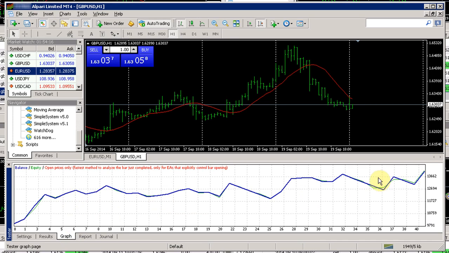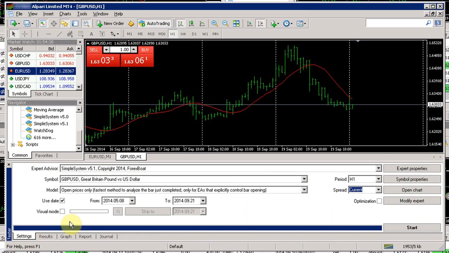Our report looks reasonable. If we compare it to what we saw in our back test and forward test, it will look very similar. And so that's a good sign. That means that your Expert Advisor performs on this real Alpari terminal very similarly to how it performed in the demo test runs that we have been doing so far. So let's check another set.